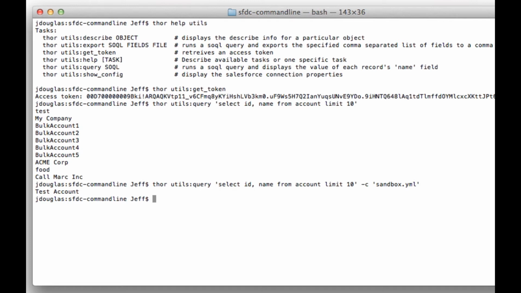Okay, so that's an overview of all the commands. Let's go ahead and look at the last one, which is export. I'm going to pull these over here. So here's my code.